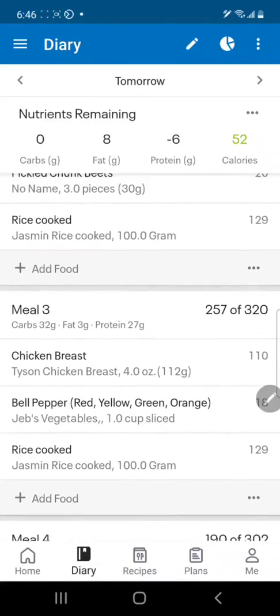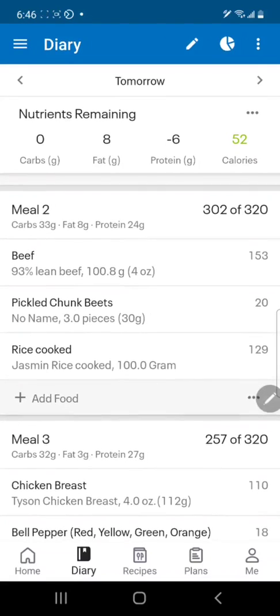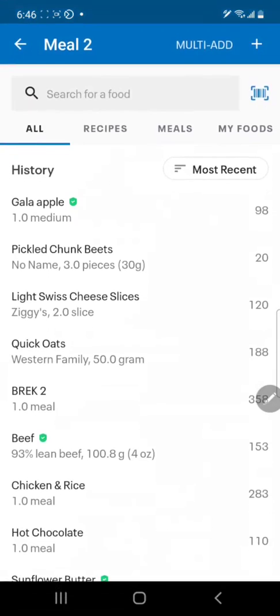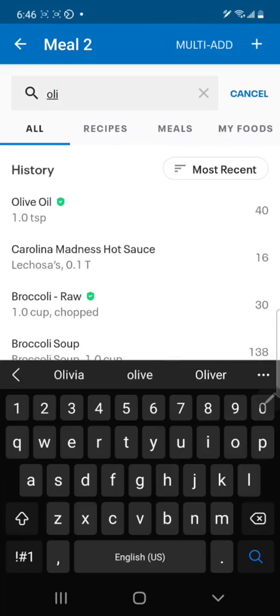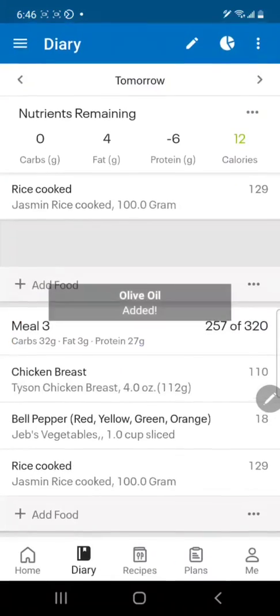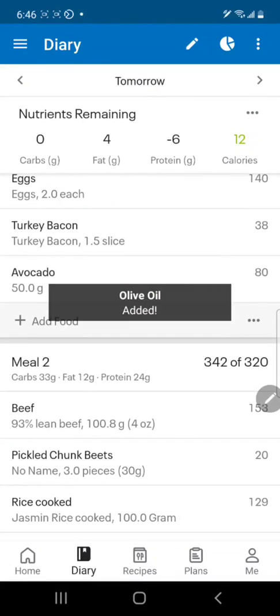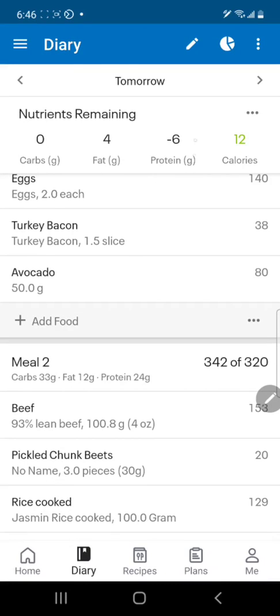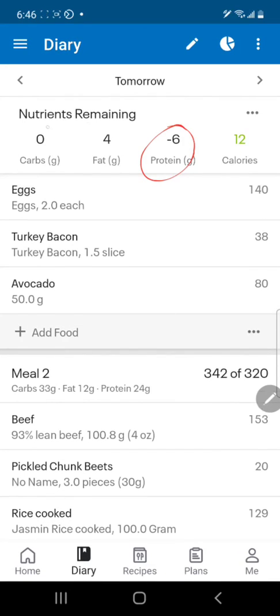And I need to hit 8 fat. So let's hypothetically put in some olive oil, 1 teaspoon right there. And that is basically perfect. Like, I would leave it at that because we're 6 over on the protein, no big deal. Hit our carbs, fat is about 4 grams. Over the run of the day, you're going to even that out in little margin of errors across the labels anyways. So that's how I would prep my day.